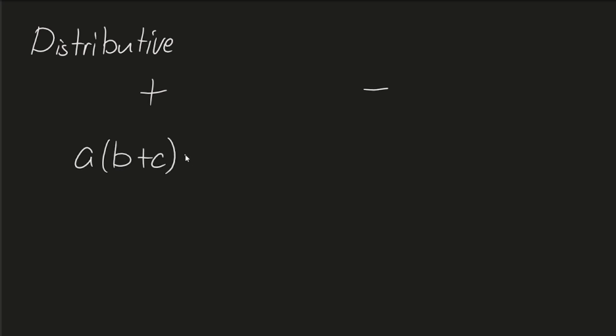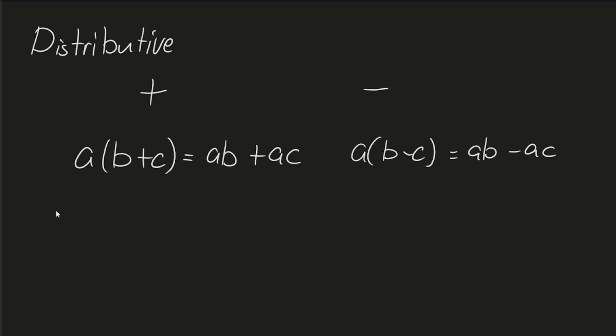So it's true for addition and multiplication, but not true for subtraction and division. Next, we have the distributive property. And it's only going to be addition and subtraction. It's asking if the product of a number and a sum is the same as the sum of their products. So A was distributed to B and C. Same thing here: a product of a number and a difference, is it the same as the difference of their products?